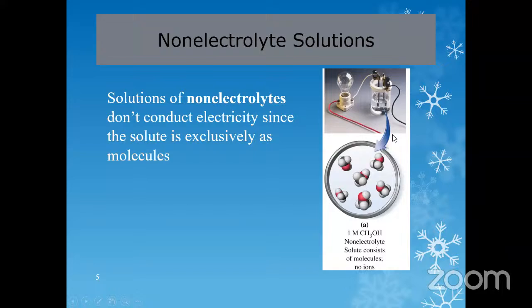There are no ions formed. And this here is a picture of the setup to show whether or not the solution is able to conduct electricity, which in this case it is not, right? And we know that because the light bulb, which is a part of the circuit, is not lit up, all right? So therefore, as a result, we know that this solution cannot conduct electricity. So we say that it's a solution of a non-electrolyte, all right?